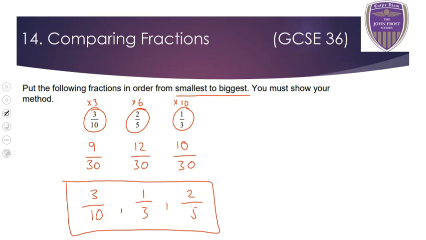And that'll work with however many fractions there are in the question. Just make sure that you don't try and guess what the biggest or smallest is. It's easy to tell once you've made the denominators the same. So make them the same first, and then once you've made them the same, you're only using those to identify what's the biggest or what's the smallest. Then when you write your final answer, make sure it's like this, where it's the original fractions that were given to you in the question.